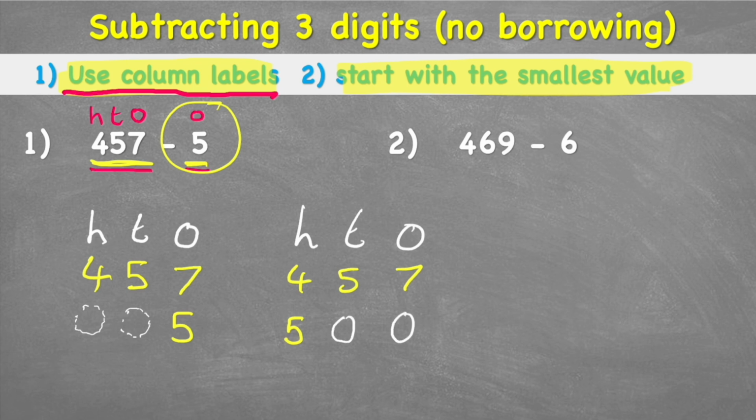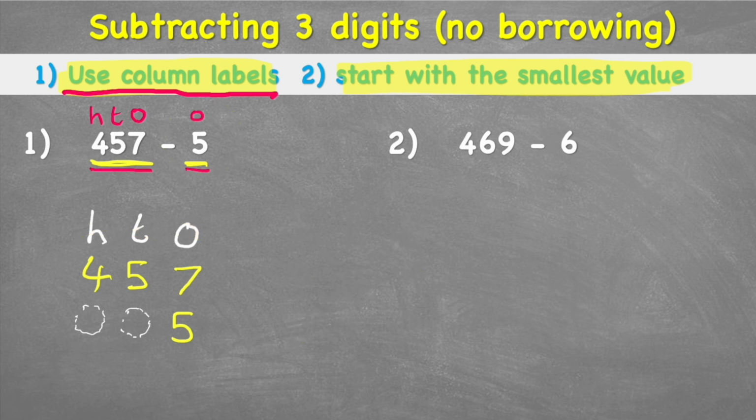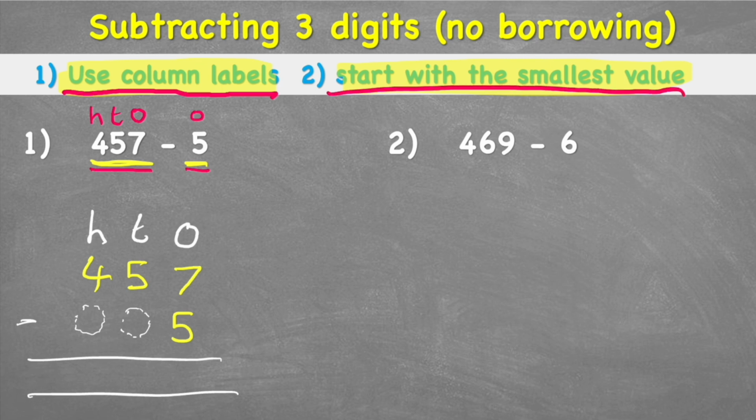That's right, we've turned that 5 into a 500 because we put it in the hundreds column. So we know that is incorrect. But a lot of people make that mistake because they don't put these titles above their columns. So now we're ready to begin, and we can put our equals line and our subtraction sign so that we remember we're doing subtraction. Now we can look at step 2, which said start with our smallest value.